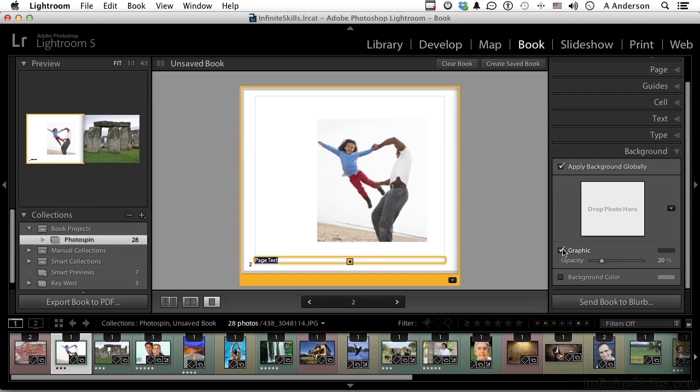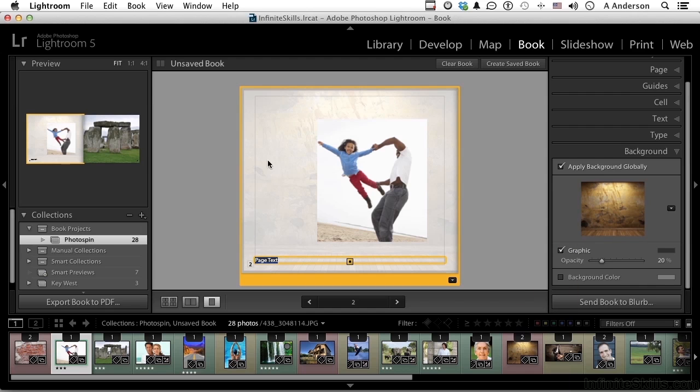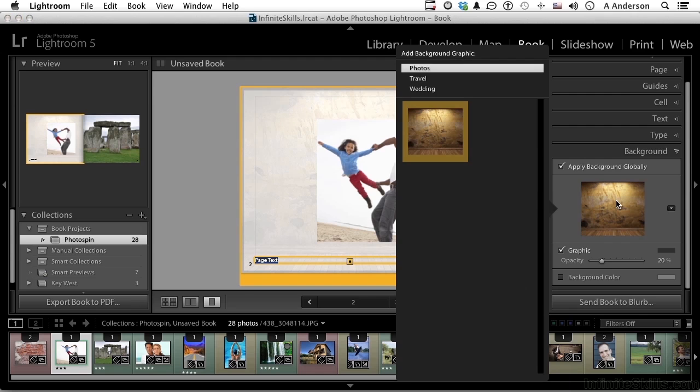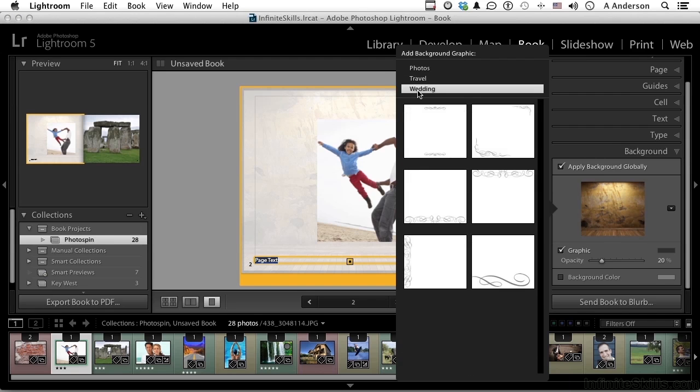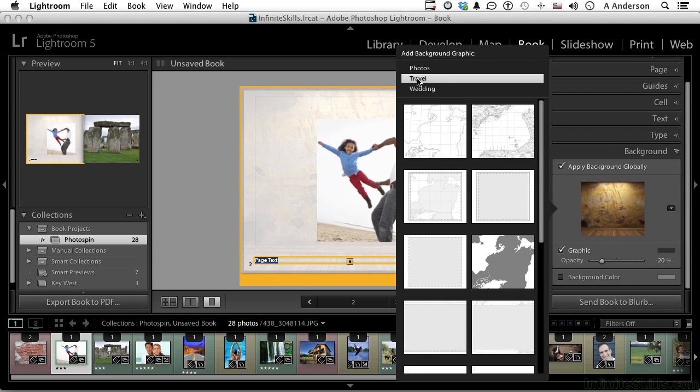Let's do that first. Now I have an image, this one right here, that's kind of like a painted wall. So I'm going to drag that up here like this. And you can see it back here. It's a watermark. If I click on the image, I can go over here. Now that means this is available if I want to use it again since I've used it once. But if I click up here, we have things like travel and we have things like wedding. So if I decide maybe I want something more like a map behind there, I can use that instead.